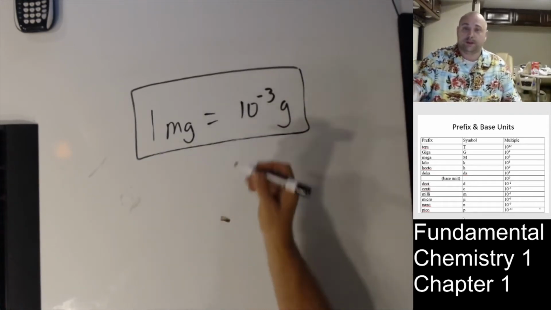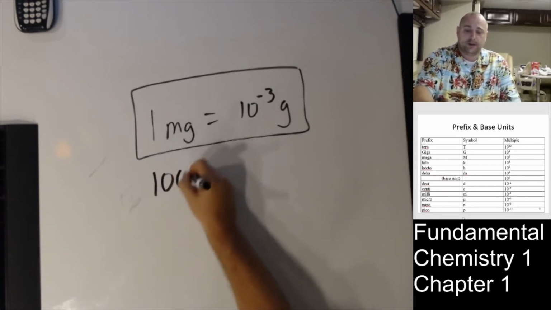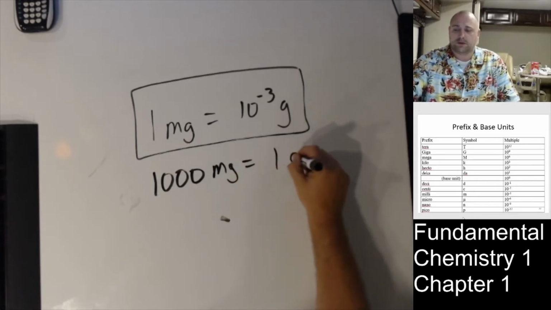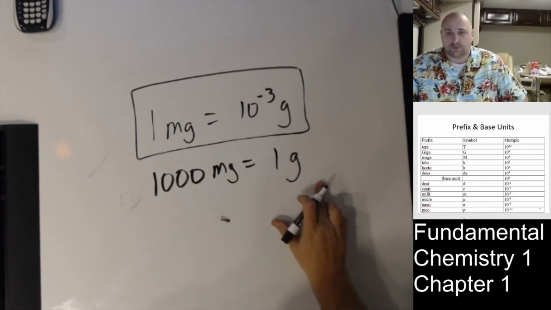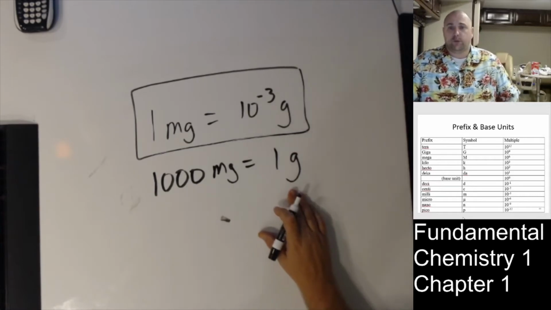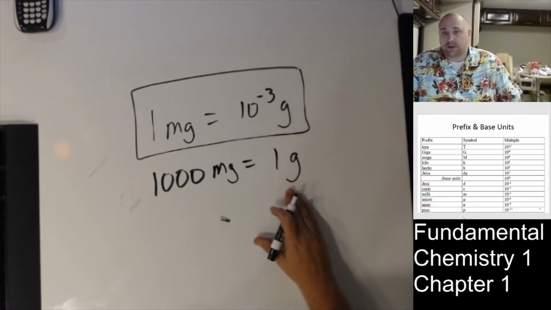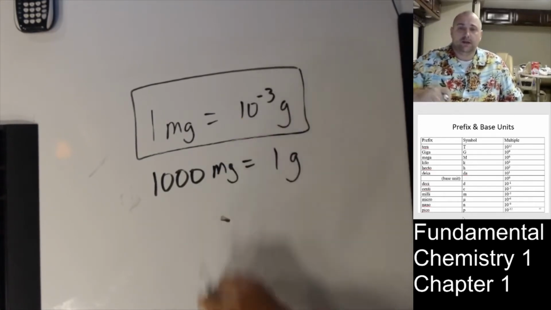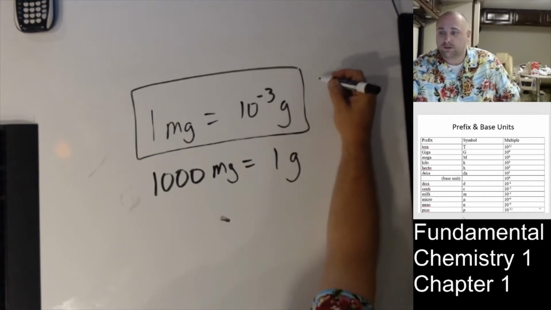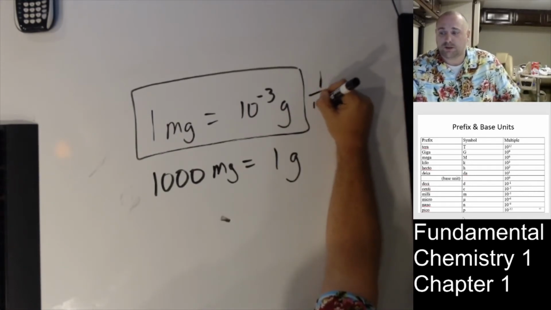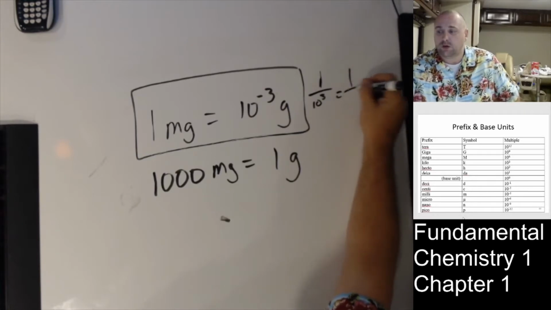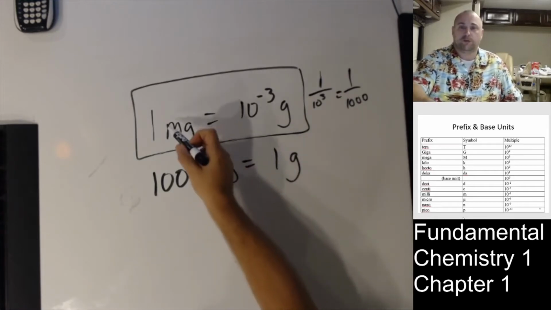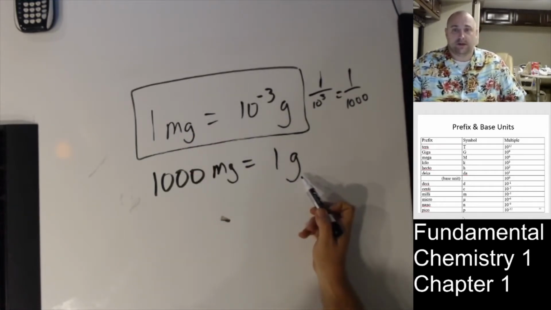Now, you probably will have some of you out there saying, hey, but I know 1,000 milligrams is equal to 1 gram. And this is true. If you were taught this way, you were taught the same way you were taught the English system. And so at some point you memorized this. All right. And it's saying the same thing. This, remember, 10 to the minus 3 is the same as 1 over 10 to the third, which is the same as 1 over 1,000. All right. So 1 over 1,000, if I multiply both sides by 1,000, I'm going to get the same expression.